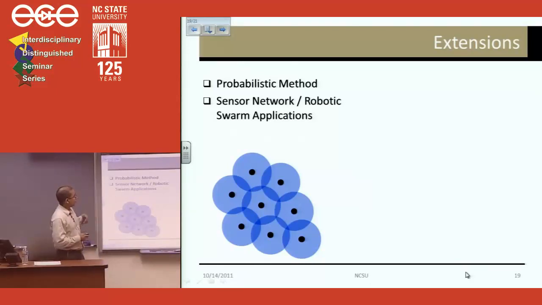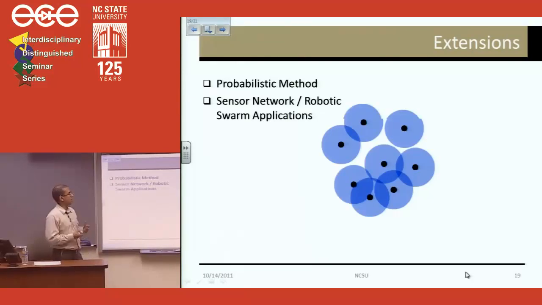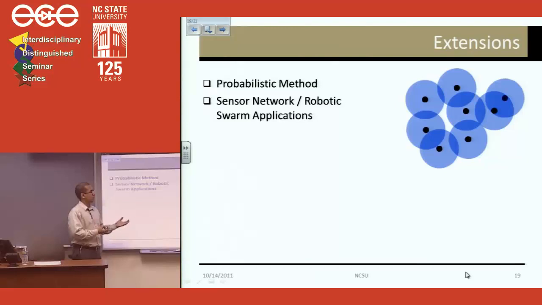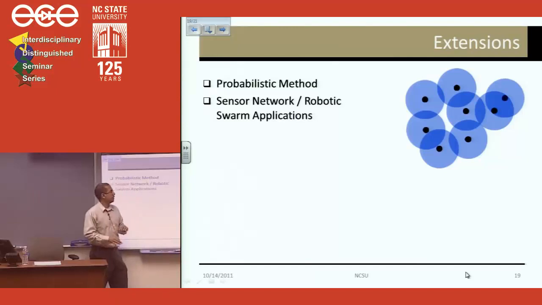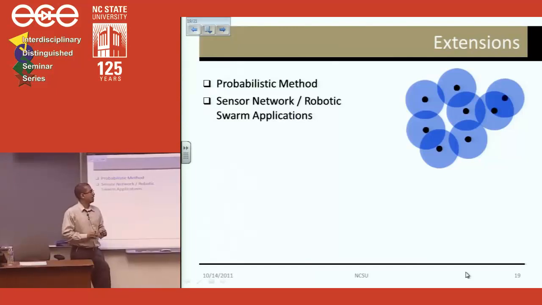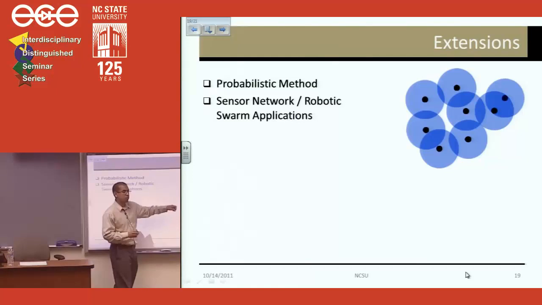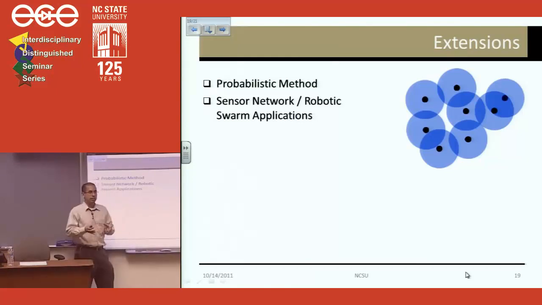And then what may happen is that maybe these things are moving around, either because you have some sort of control over them, or maybe because they're in the ocean and they're floating around. So in this case there may be a lot of uncertainty. If you are somewhere where you have very accurate GPS, then there's no uncertainty. But if you are underground or indoors or underwater, then you're not going to have accurate GPS localization. So you may have all these different sensors with measurements, and a lot of uncertainty about where those sensors were.